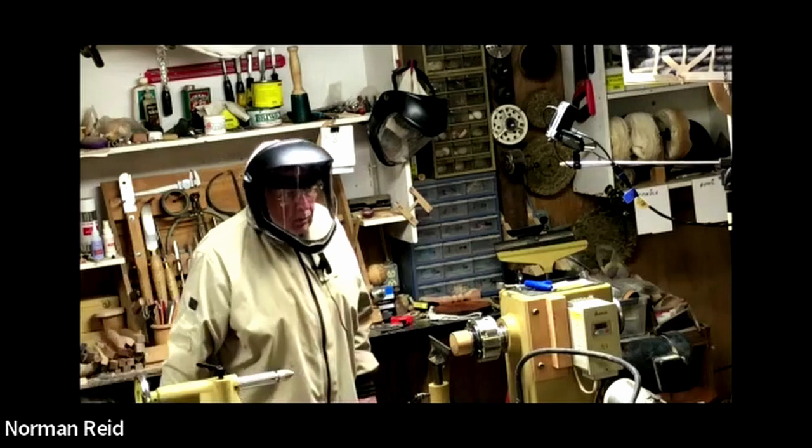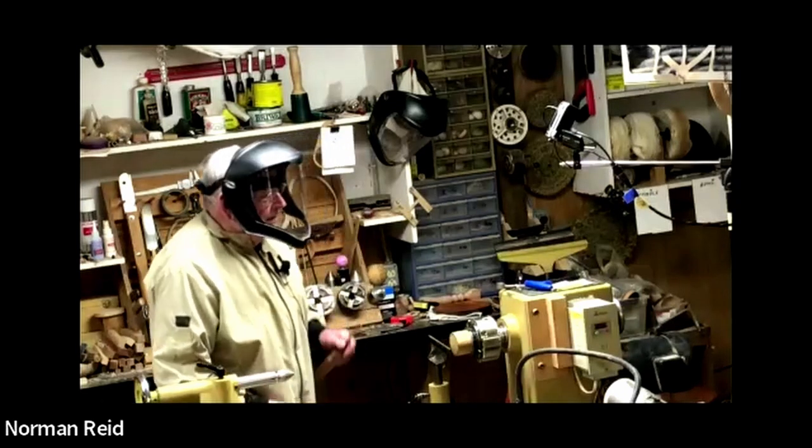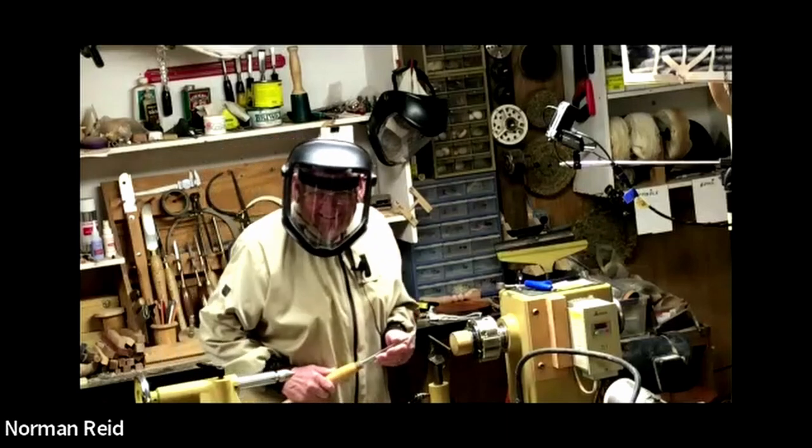This is kiln-dried brown wood. I don't know what kind of wood it is. It's a piece of wood that Dale Winburn gave me. And it's brown wood.